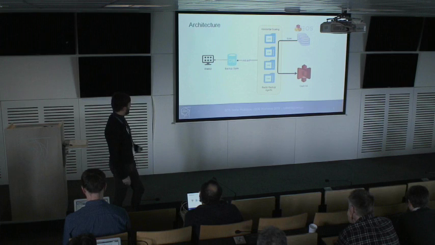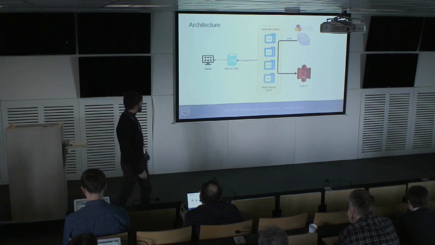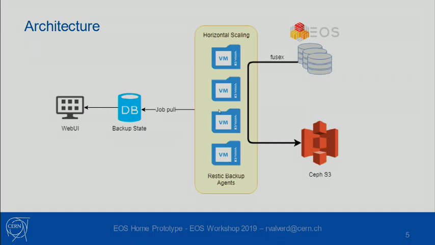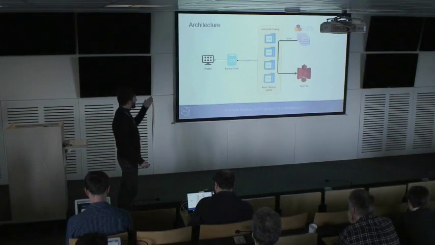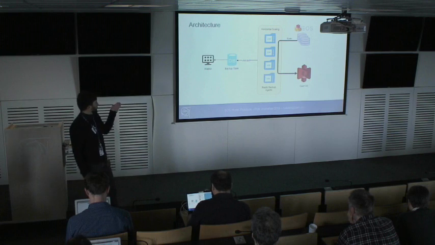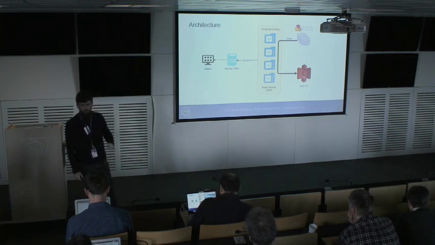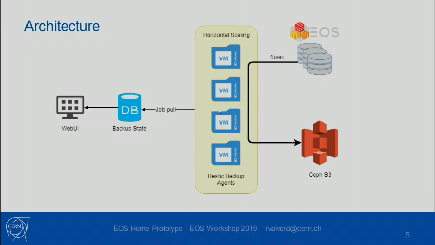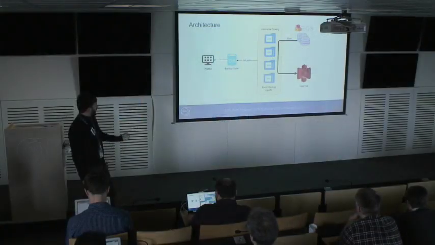In the center you see the main component of the system. This is just a Restic backup agent that in reality is just a wrapper. It's a typical wrapper, a script that does some preparation and then sends the correct arguments to Restic to do the proper backup. For example, this preparation could be selecting the user that will be backed up, and checking the repository. If it doesn't exist, for example because it's a new user, the repository will be created. If it already exists, it will check that the repository is okay.